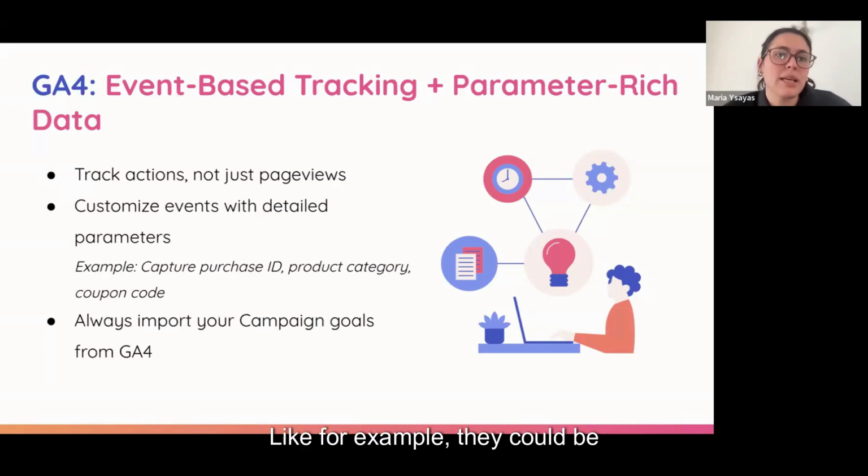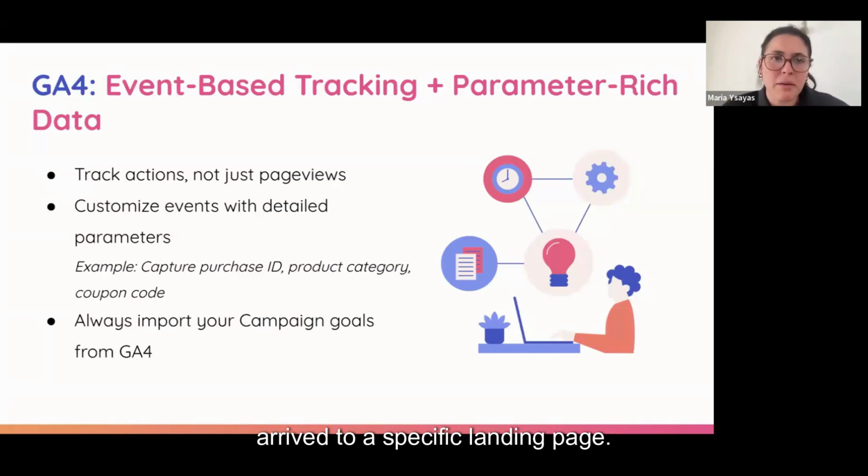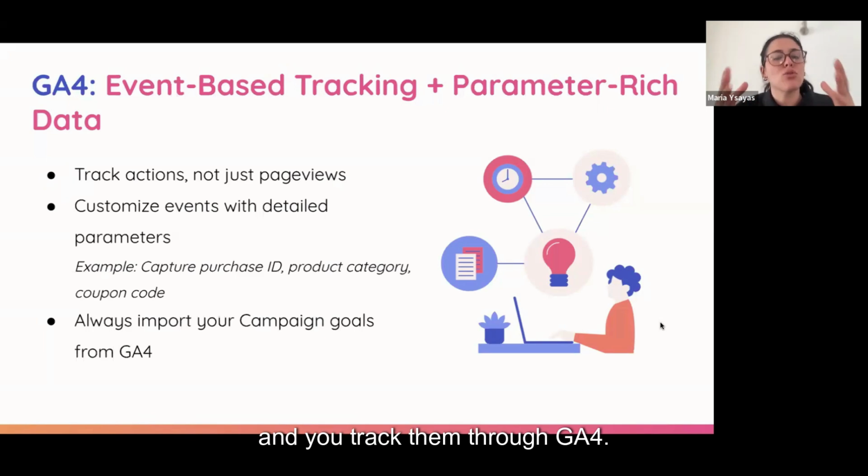Like for example, they could be clicking on a specific button, generating a page view on a specific page, seeing a thank you page, or the user arriving at a specific landing page. So the most important thing is that no matter what your business is, you get to define which are the valuable actions for you, and you track them through GA4.